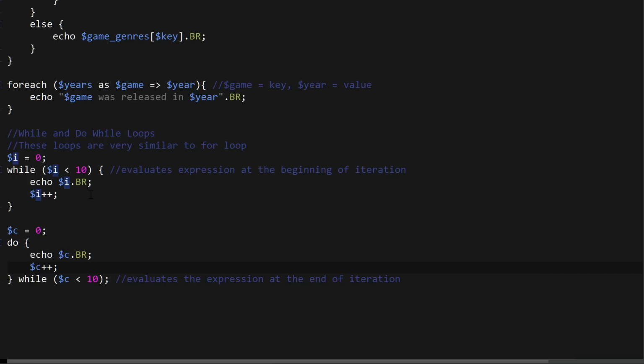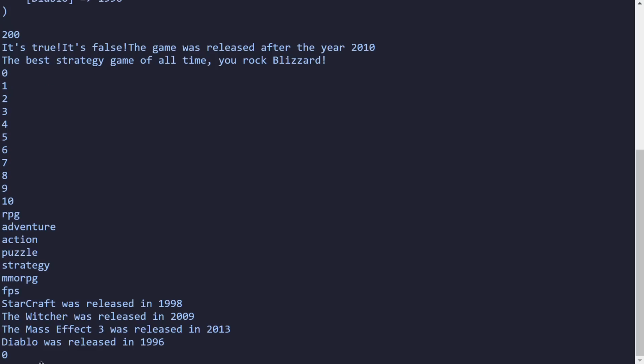And just to show you the difference, if I change the operator to greater than, this would be immediately false, so it wouldn't print anything. But the do while would print it out because the condition is evaluated at the end of the iteration. So watch. 0 has been printed out by the do while loop.